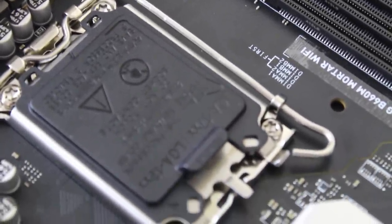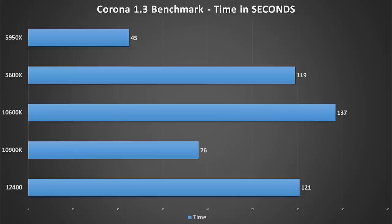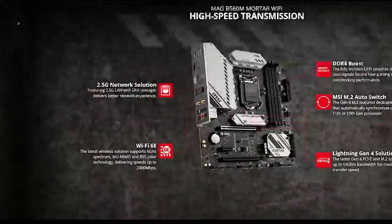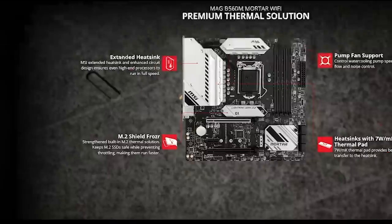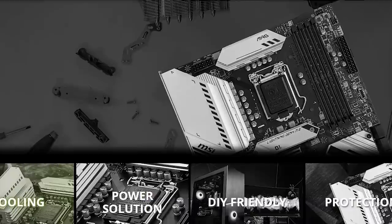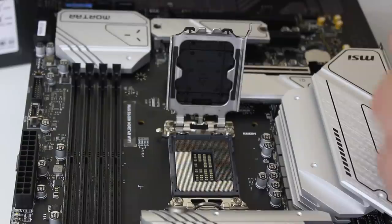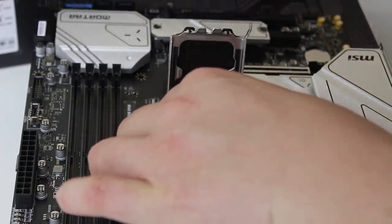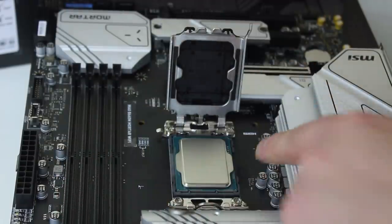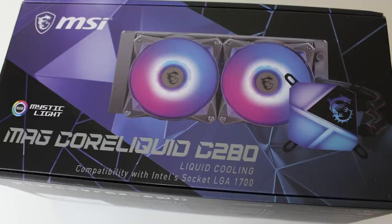I'm also providing some CPU performance benchmarks on this board, though for full i5-12400 coverage check out the review linked below. The MAG B660 Mortar performed excellently. Discussing results with another reviewer, the MSI board is right in line with a competing B660 board. The CPU maintained 4.4 GHz for single-thread workloads and 4.0 GHz for multi-thread. Temperatures were excellent — mid-40s using a 280mm AIO — and the processor delivered a consistent ~80 watts. The AIO is overkill for this CPU, but that's the test setup.